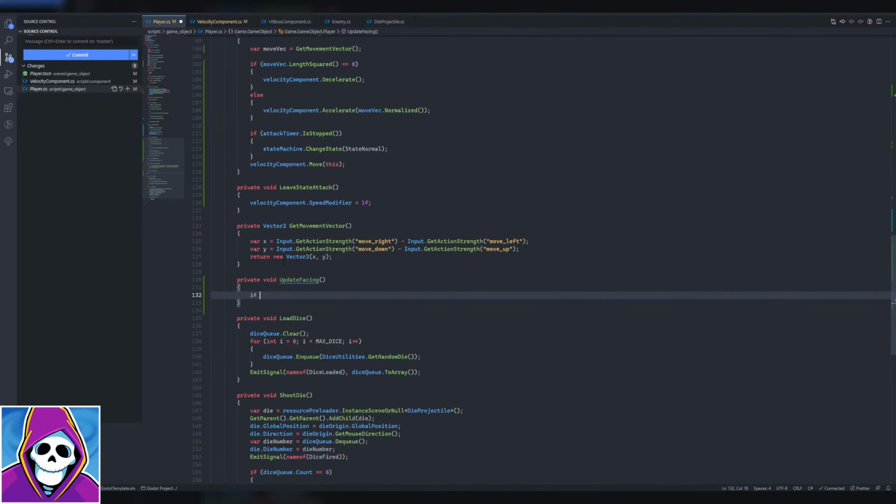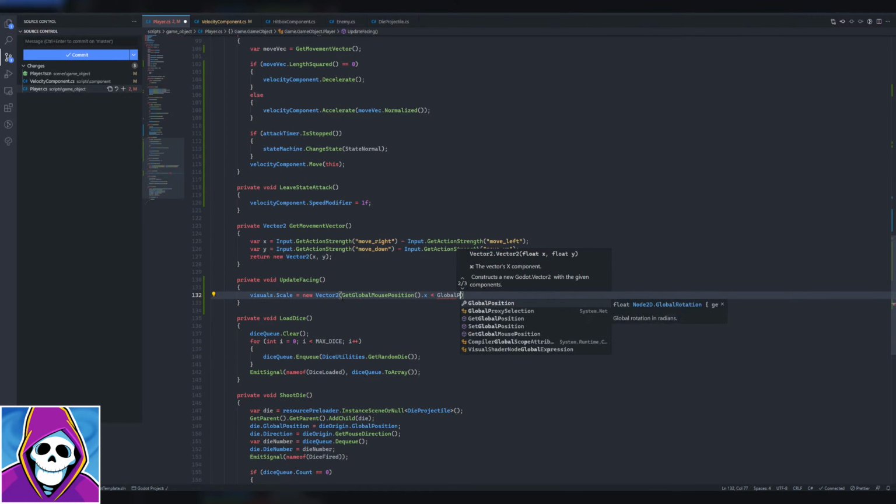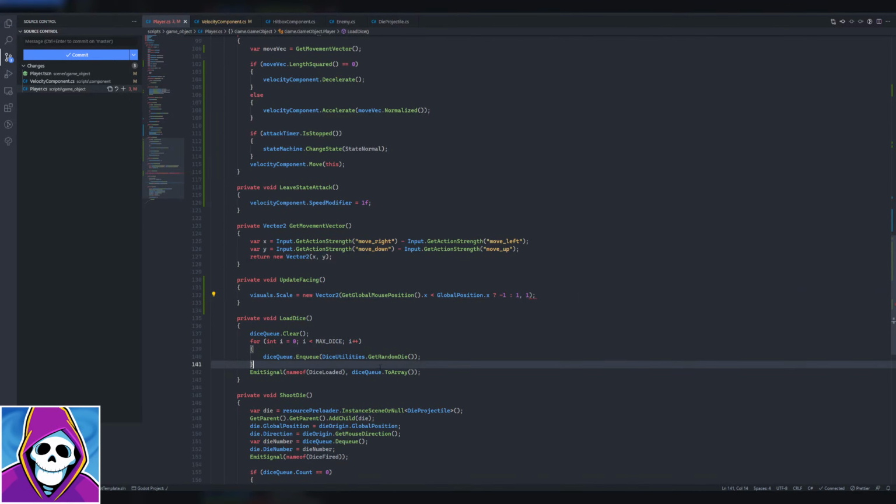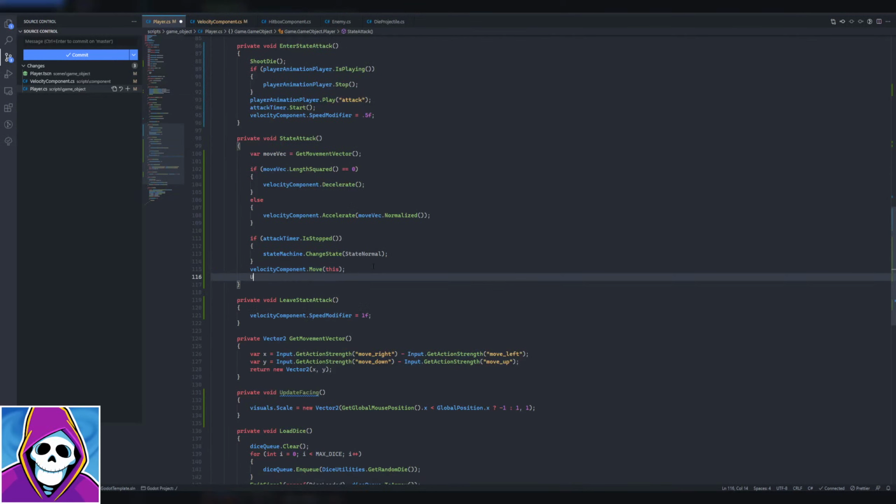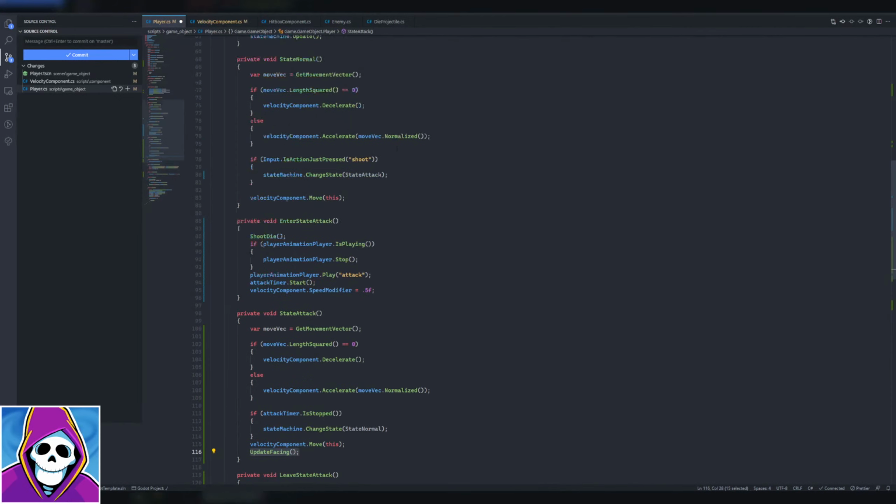It's just going to be visuals.scale equals new Vector2. If get global mouse position dot x is less than global position dot x, then we say -1, otherwise 1, and then 1 for the y. And then we're going to call update facing in both of those states.